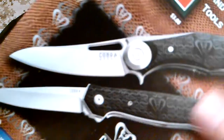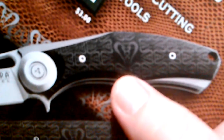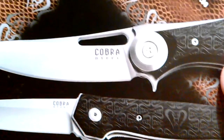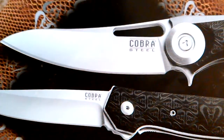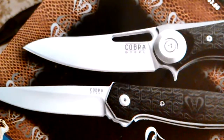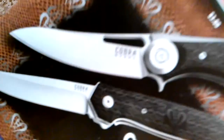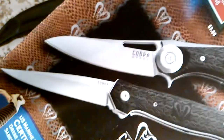I was thinking about getting it, but I love the G10 handles they're using, and I don't know if you can see it real good, but they've laser etched a Cobra into the handle all over it, and it's just really unique. And they're using titanium liners and I think D2 steel blades, so it looks like a flipper design. And I think the overall length of the blade is 3 3/4, so it's pretty good size.